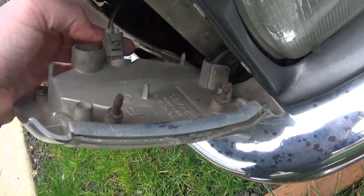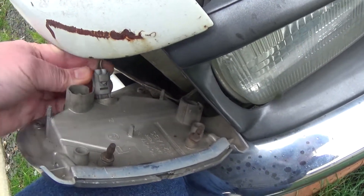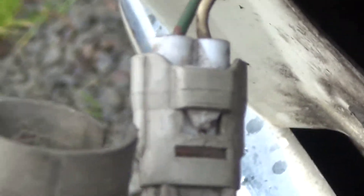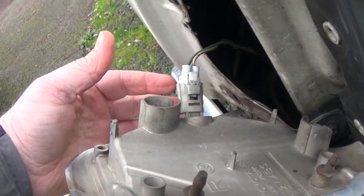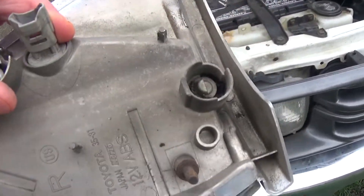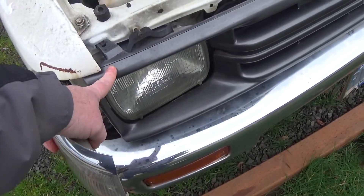When I took those screws off, this is what happened — it just came off, and here are the electrical connectors. You push this tab in and pull it out, which is hard to do with one hand. See that little tab right there? You just push that in and then this should come out. Once I got two hands on it, it came off pretty easy — and water was coming out of it, which definitely isn't helping anything.